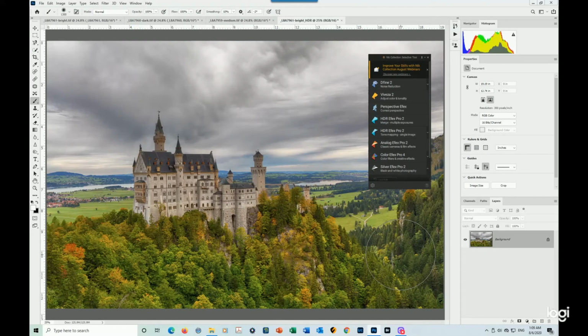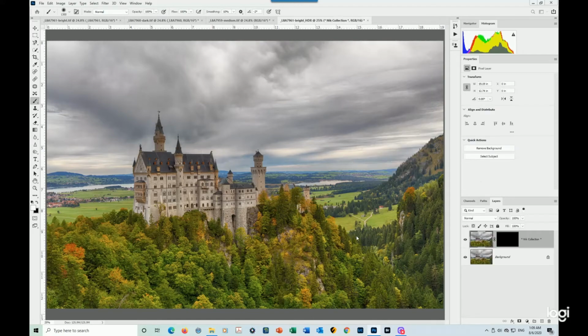And there we go. We can see it. So it's opened a new file. So I now have 4 files open, and it's put the new HDR layer into its own background image here. But we're not quite done. I think I'm going to make a black and white version out of this. So I'm going to go now into Silver Effects Pro, and I'm going to select Silver Effects Pro.